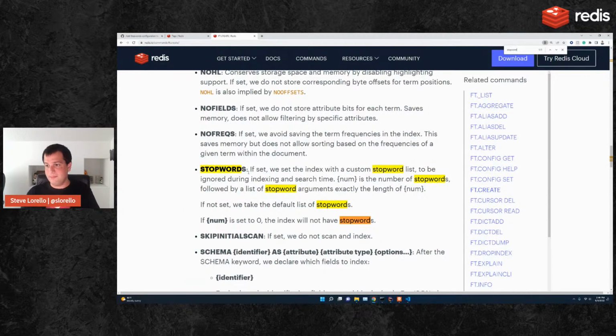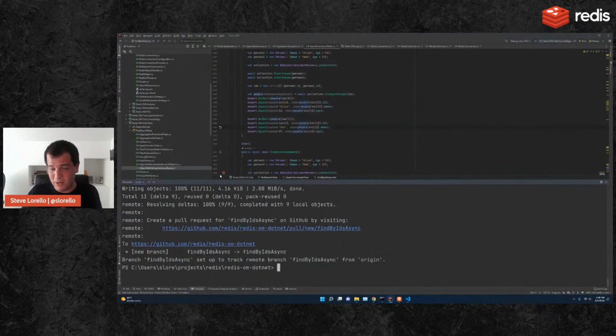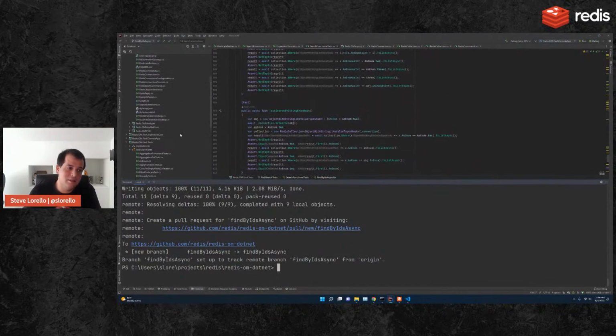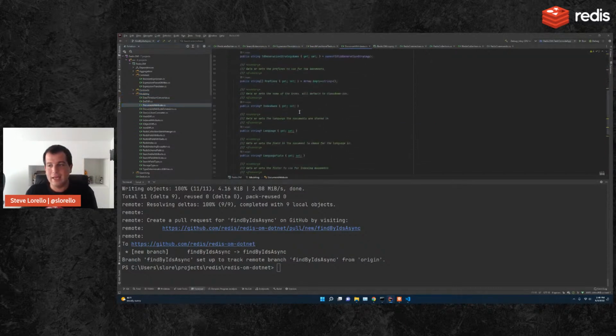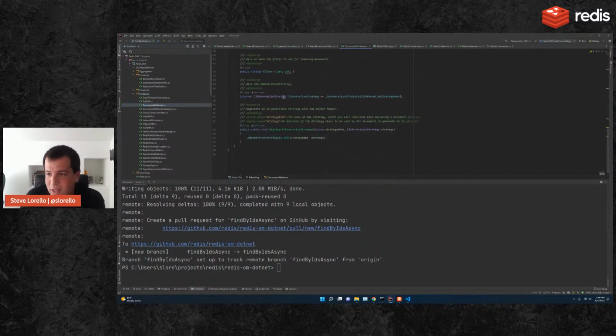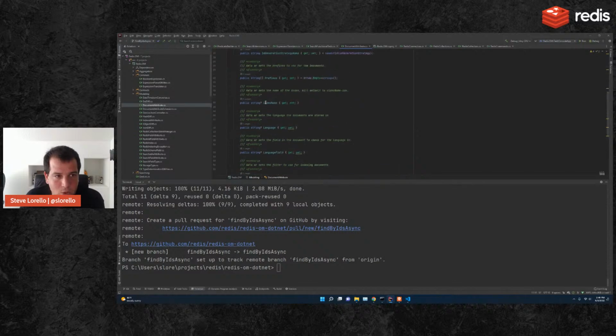Yeah, I think this is an index level setting that you can set, and I believe that's the only way you can set it. And so I'm going to go into the document attribute in here. And that's really where this needs to live.